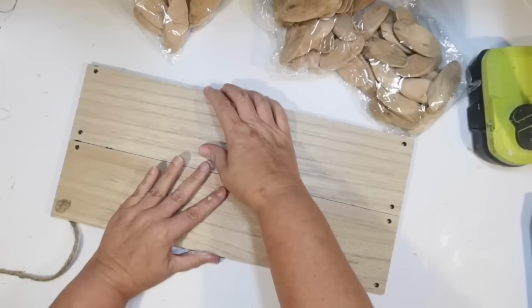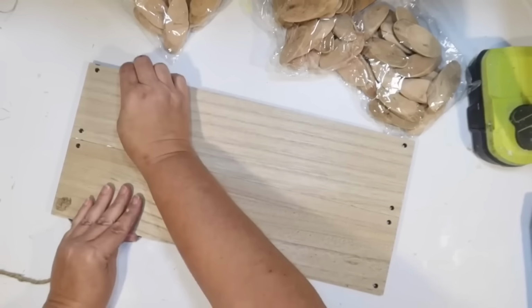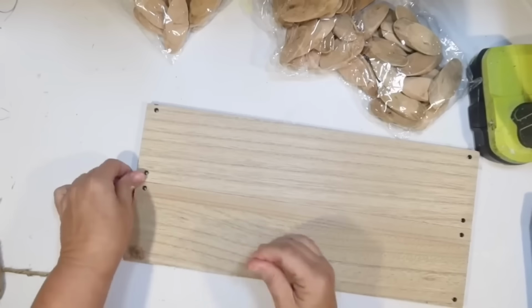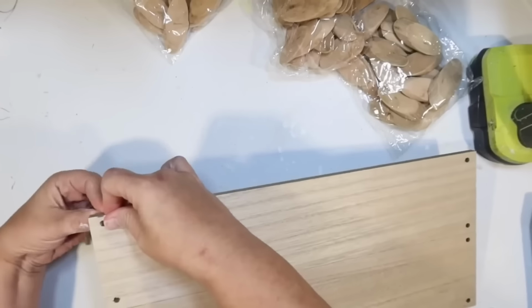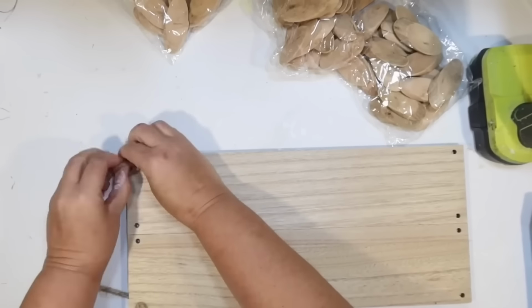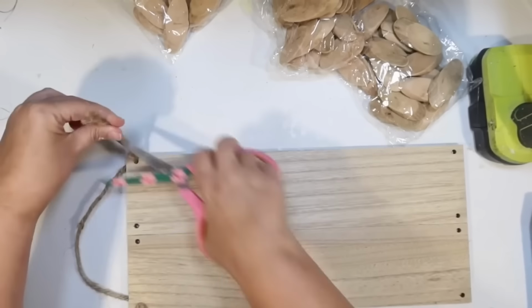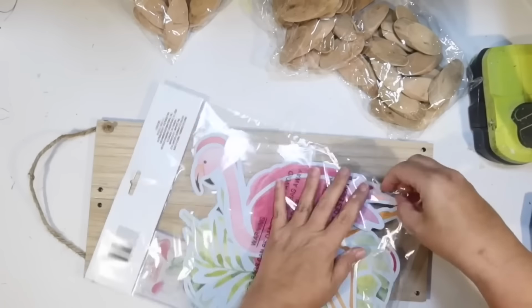So I hot glued mine together side to side like this just to make a small sign. I like crafting with these and also the thinner real wood shelves from the Dollar Tree because you can combine them together easily like that and make a sign any size you want, and you're going to have a nice blank. So using that same rope that came with the shelves, I just made a simple hanger.